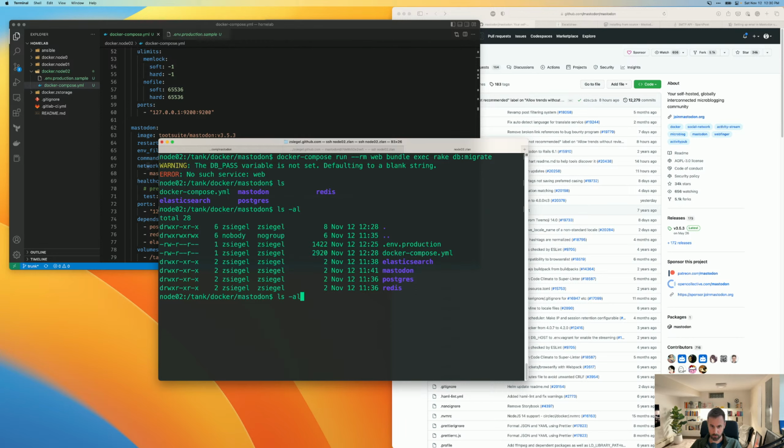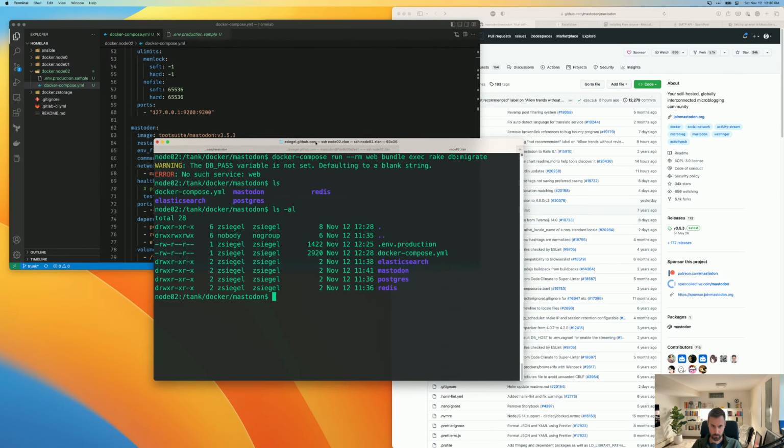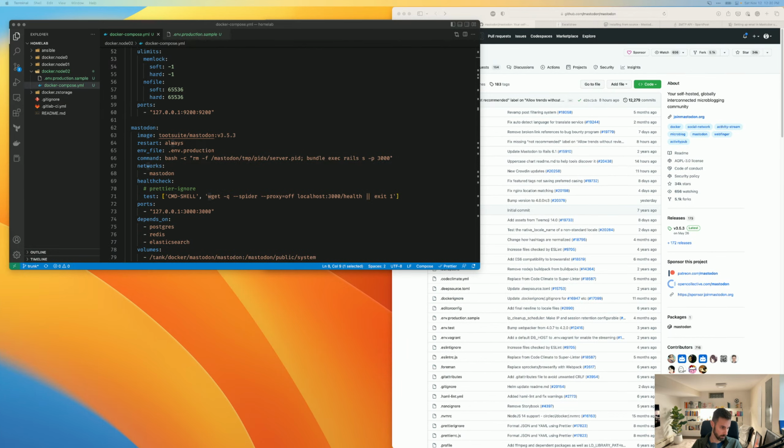Wait, but I'm a little confused. Why is DB pass not there? All right, let's figure this out. cat .env.production. DB_PASS is definitely set.